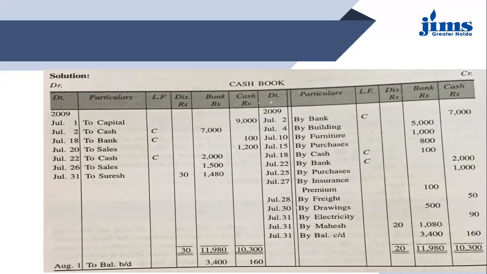Under 1st July, first transaction, first cash received is through capital. When we talk about the journal entry for this cash transaction, it would have been cash account debited to capital account. So we will be writing "to capital account" in the cash book. If we were preparing the ledger account, we would have written to capital account under the cash account. In the same way, in the cash book also, we will write to capital account. It is nothing else but a sort of cash account, prepared as per the cash book format.